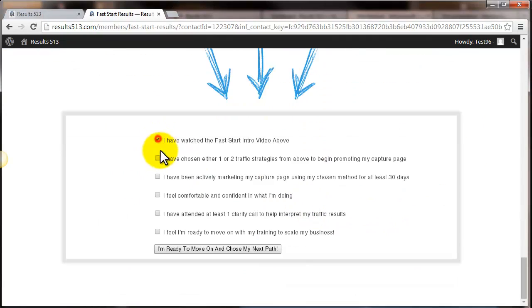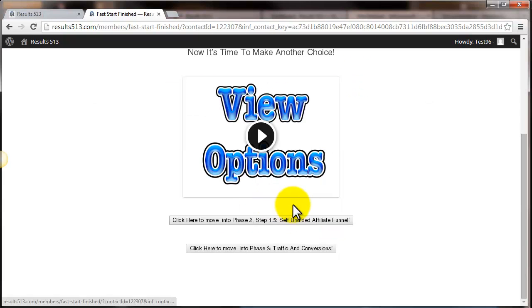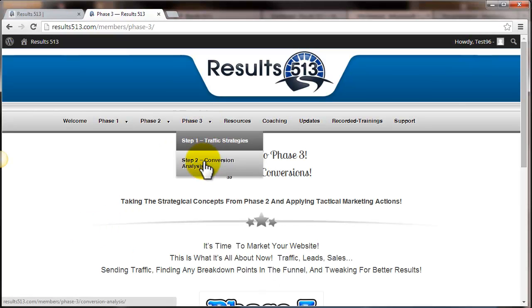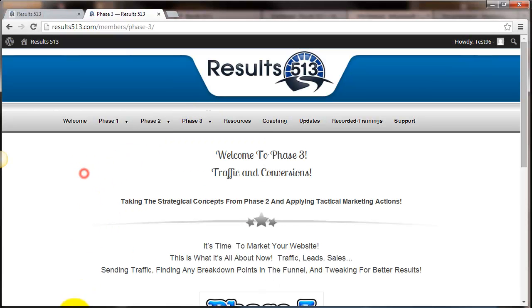And at each stage it keeps opening up more stuff, so I go through this whole thing and I decide I'm done with that, I can continue on, and again at each point it's saying, hey, all these steps are required for you to move through this process. Now it's going to say thanks. Do you want to move on to phase 2, step 1.5, or do you want to go all the way on to phase 3? So it's even giving me options. Where do you want to go next? A little bit of a choose your own adventure. And I clicked phase 3, so now phase 3 is open and I can move through there.